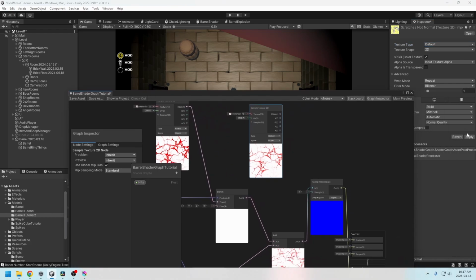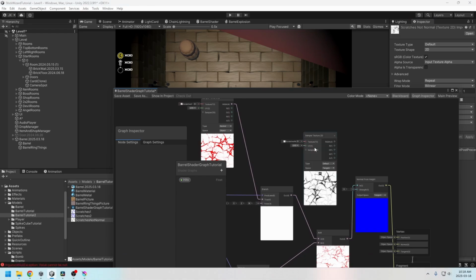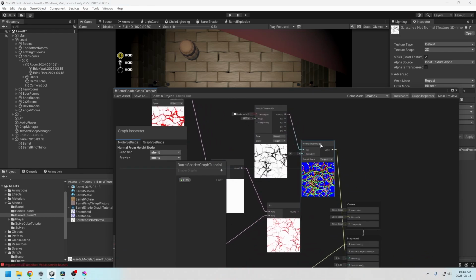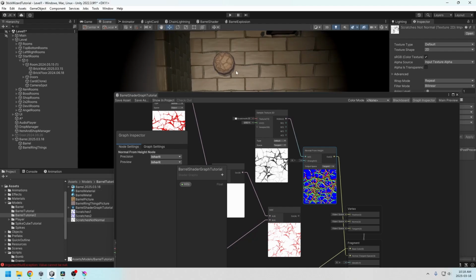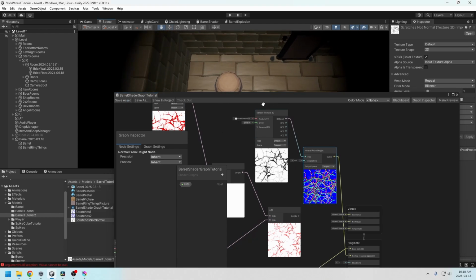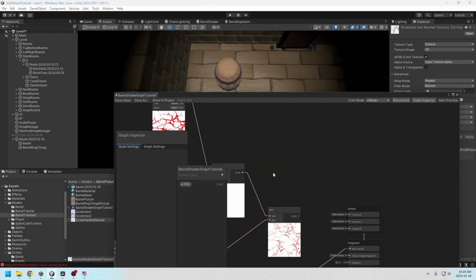And then we could apply this, and then we could delete this sample texture, and we could take scratches not normal, and we could put this as the black into the in of this. And then you can see this actually generates like a real normal map, and then you could put this on there. And this adds more detail to it, so it becomes more cut out, but 1 is way too much. Let's just try 0.5. Yeah, so it's too much, and I like the way that the other one looks better.